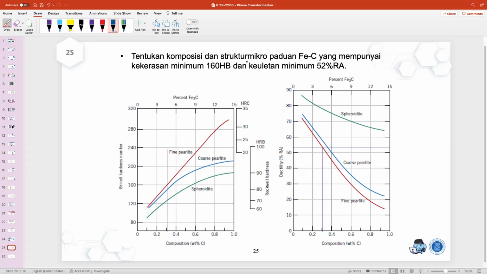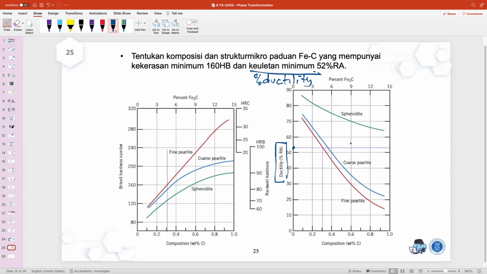Okay, so here is actually what we can see. We can find the ductility. So your task is actually to find in the book or in the exam all the graphs related to this one, and then first you want to see the ductility, the minimum percentage of ductility. It should be a minimum of 52% reduction of area. So find the ductility with a reduction of area about 52, and then look at that one.